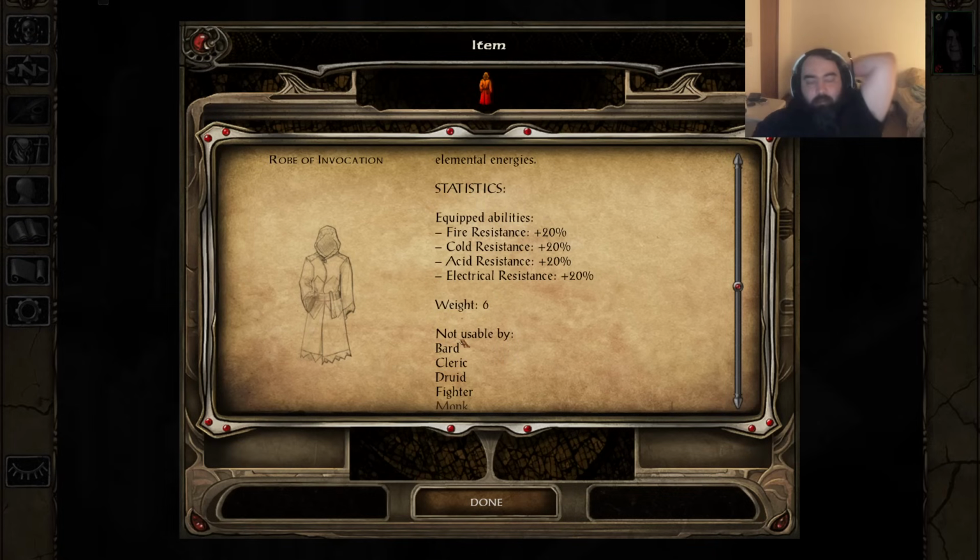Up next is Robe of Invocation. I actually like this robe a lot, because we had talked about the elemental resistances earlier, and how useful they are, although I don't typically use them, because obviously they only apply to one. This applies to four. And that's quite nice, because this can and will stack with other items that will give you even more resistance, if not flat-out immunity.